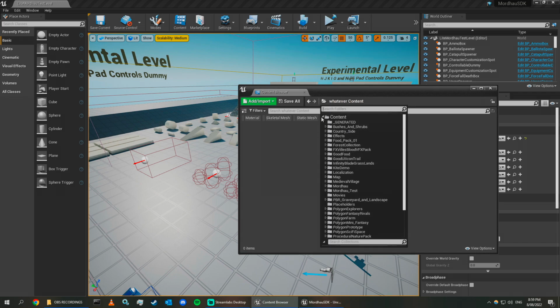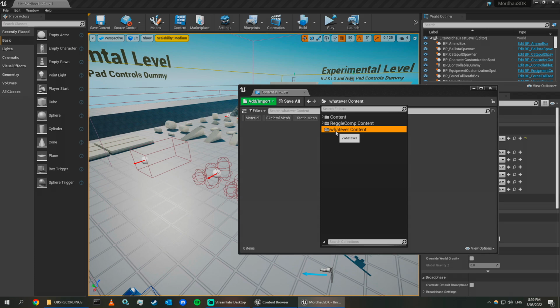Something kind of important to keep in mind is that every time you use a texture or an asset or a material or whatever, anytime you use any of that, you want to drag it into your mod's content folder. That way you buy yourself a lot more freedom. Rather than making references to whatever's already installed, you can make whatever changes to whatever assets you want, and force the user to re-download your version of that asset. I'll explain what I mean by that in a minute, but just keep that in mind. Whenever you use an asset from the base game, it's just good practice to put it into your mod folder and just make the user re-download it.